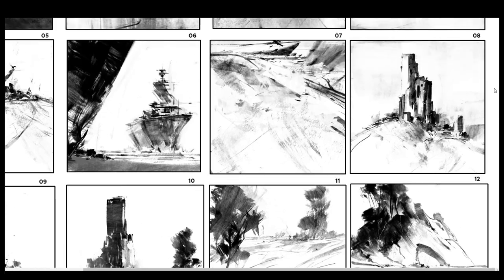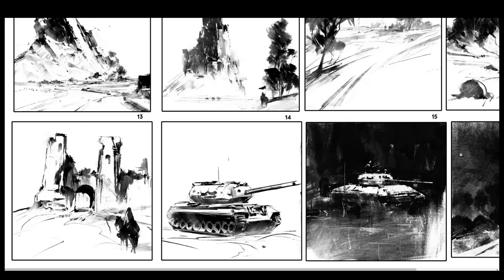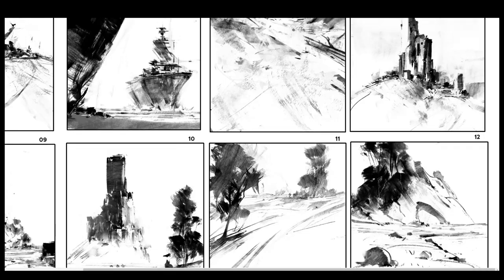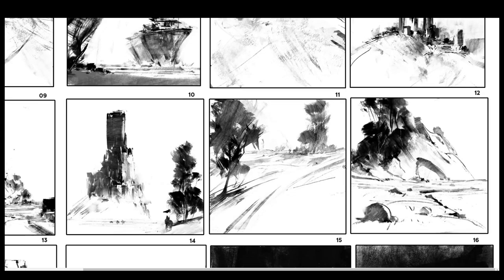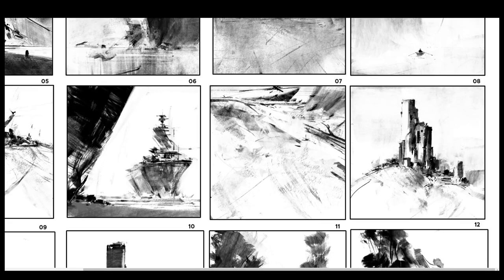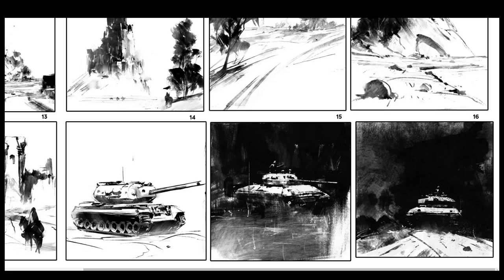So this one is a bit more almost charcoal-y. Like a lot of these sketches are charcoal-ish. Very, very sketchy, and these ones feel like sumi-e. You know, I believe it's a Japanese brush painting kind of thing. This one's pretty cool. I like this tank. Look at the mood of these two, I think they are the best.